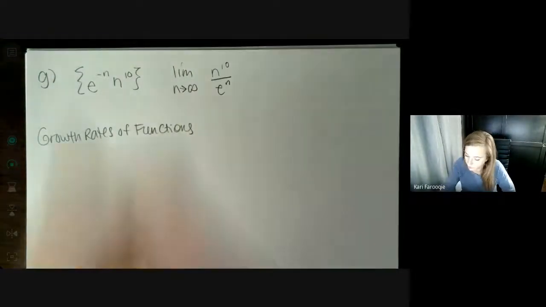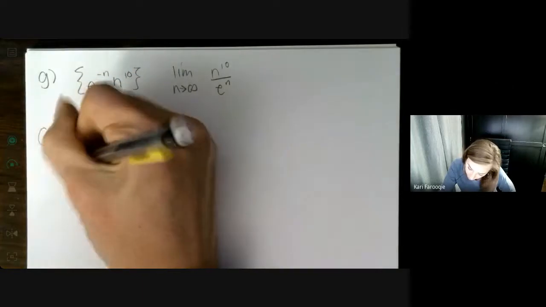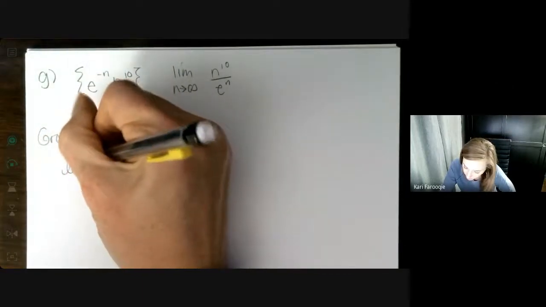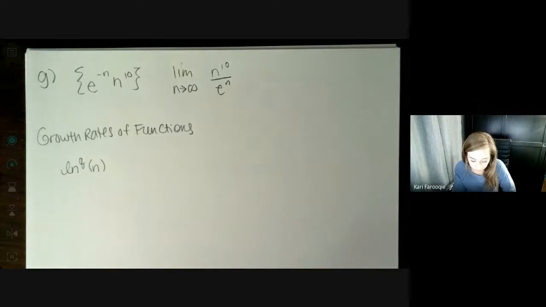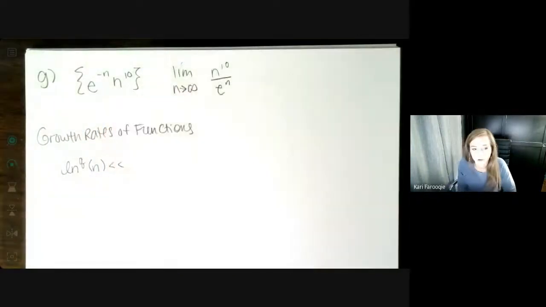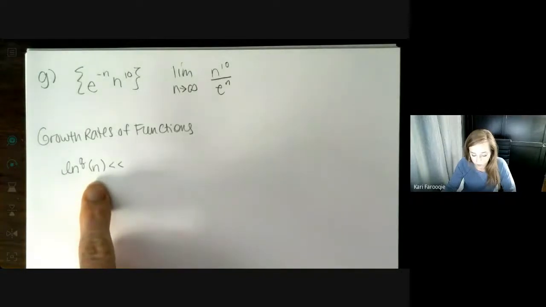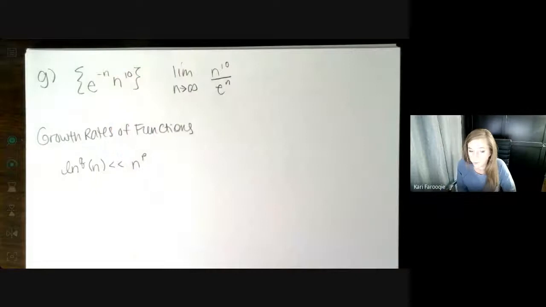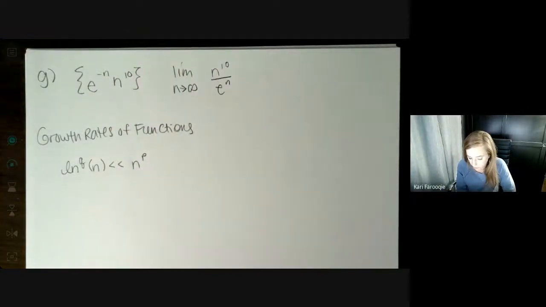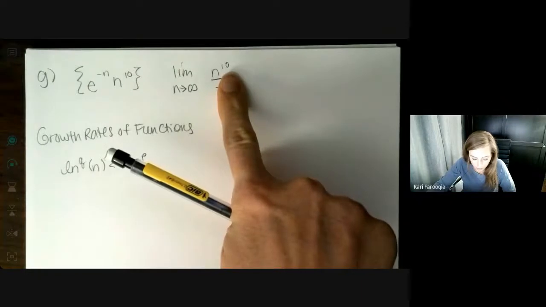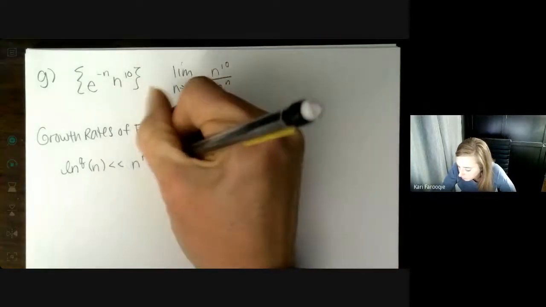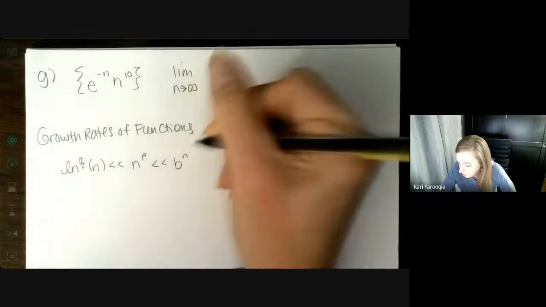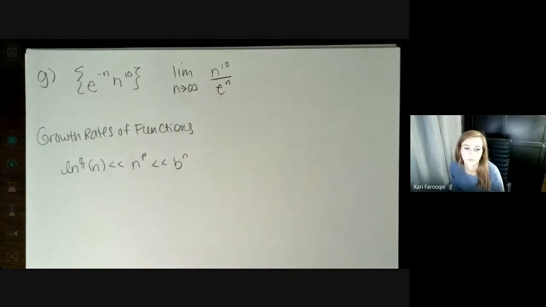there's kind of a list of growth rates here. The first one is a natural log function, and it could be the natural log to some power. This function grows really slowly. To denote the growth, I'm just going to put these little arrows here. This one grows way more slowly than, for instance, n to the p, where p is just some power. So that would be a situation like what you have here. Then you could have b to the nth power. So this is some real numbered base, and n is your variable. This one is going to grow a little bit faster.